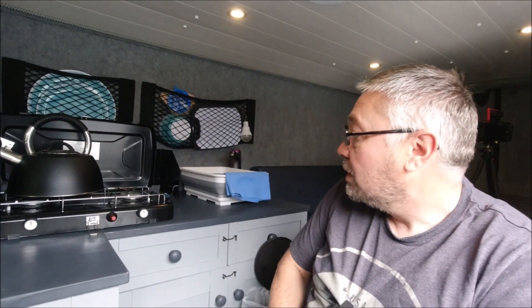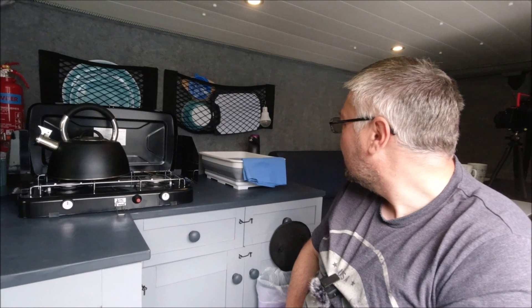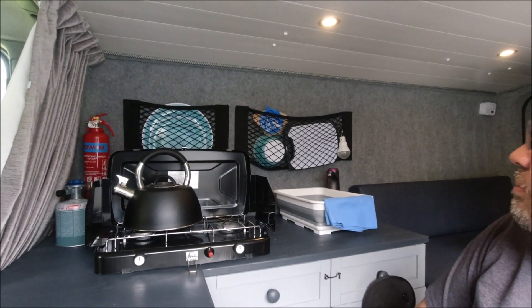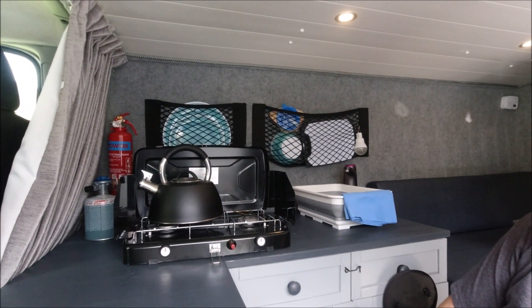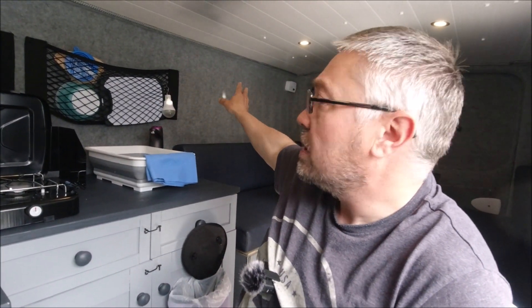This is your first weekend away in it — you've come up to the Lakes with us, this is the big test. Any modifications as yet? A few little bits and bobs, nothing major. Everything seemed to work; a lot of it is procedures, like what order to get the bed out. You've put netting up — a couple of these velcro onto the carpet, so they're not screwed on, just velcro on either side. It's sufficient to hold the crockery, a few plates, a chopping board. We'll add a bit more storage above the benches because there's nothing over this side at all.